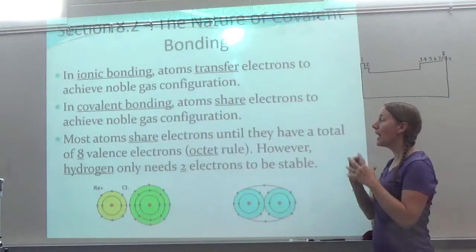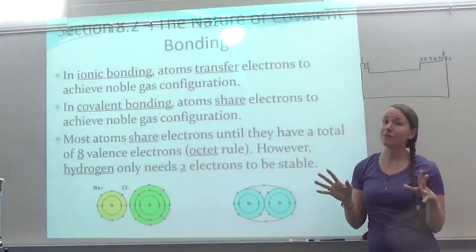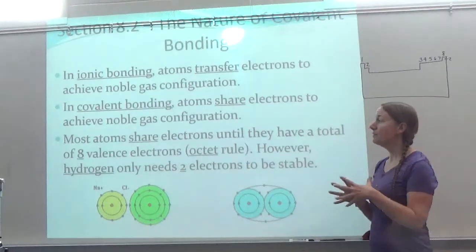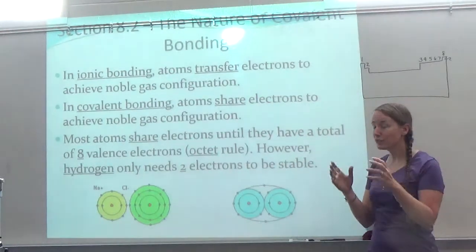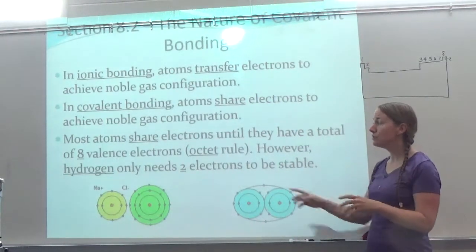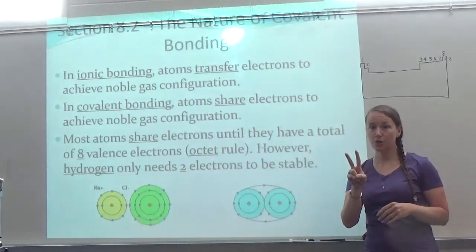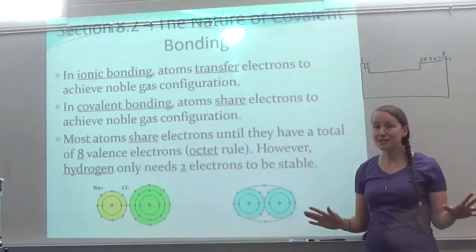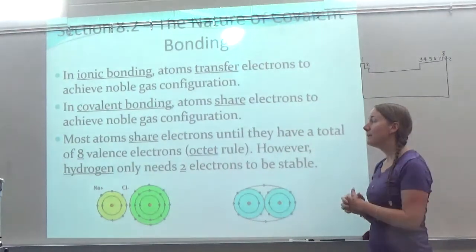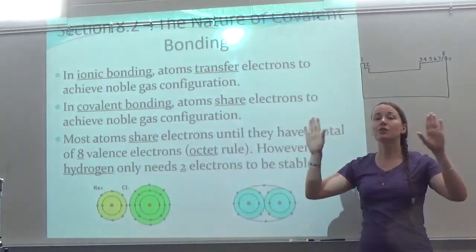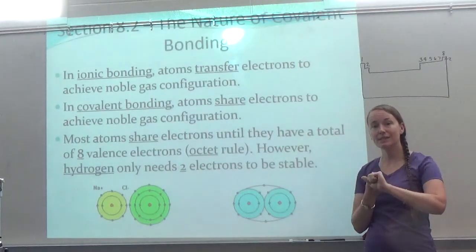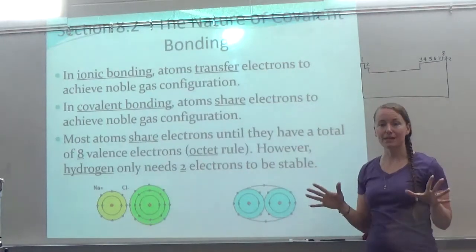All right, for our purposes right now, I'm going to make a very generalized statement that's not completely true all the time. But for our purposes right now of just learning, we're going to assume hydrogen needs 2 electrons total to be stable. Everybody else needs 8. Now there are many exceptions to that rule, okay, but we're just trying to get through the basics right now, okay? So we're going to assume hydrogen needs 2 to be stable. Everybody else needs 8 to be stable.